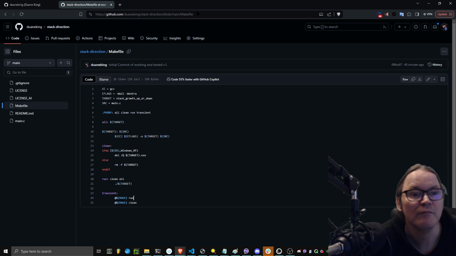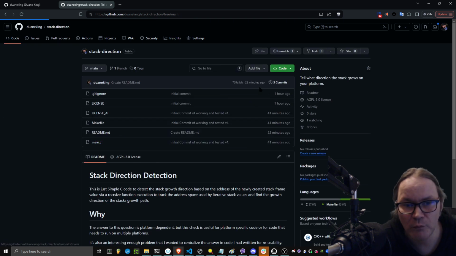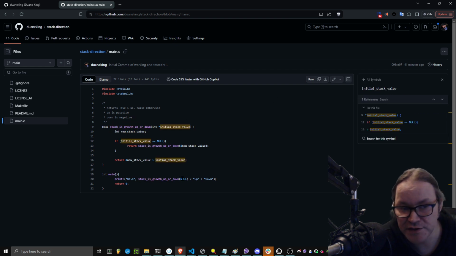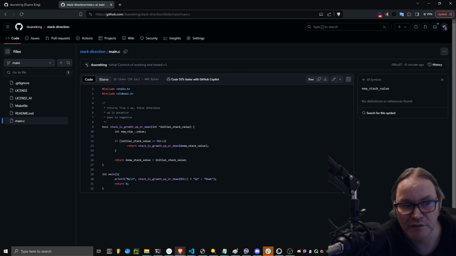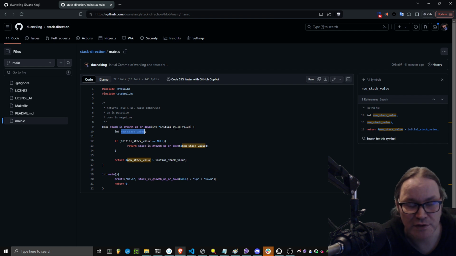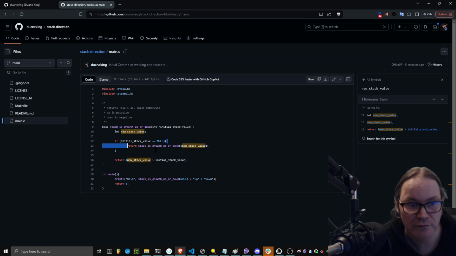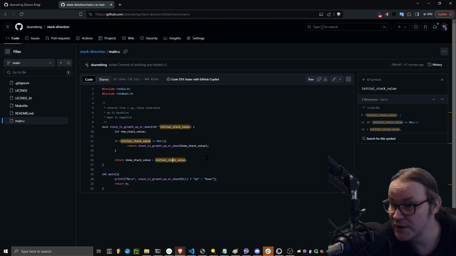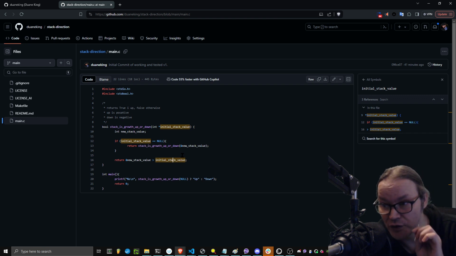Pretty simple. Now, the end result of all this is that when it does the check, it's actually just checking for the initial stack value, in this case null, because we're starting from nothing. It's allocating a new value on the stack. And then, of course, if my initial is null, it's going to then use that as the new initial stack value, and call itself again recursively. And then I'm just going to do some quick comparison of the address space, not the value, because remember, I'm not dereferencing these values. I'm just looking at the stack value itself.